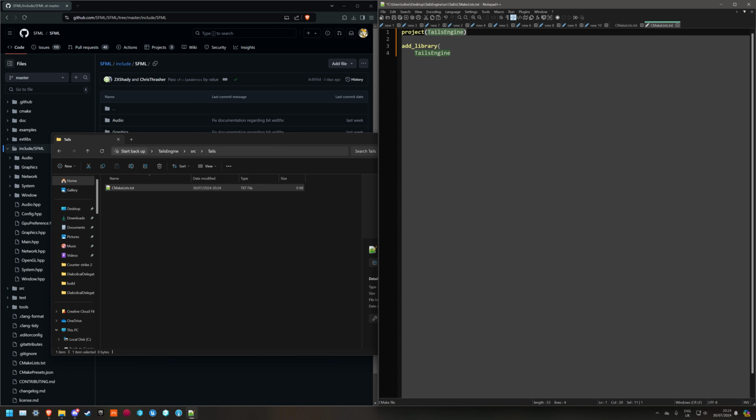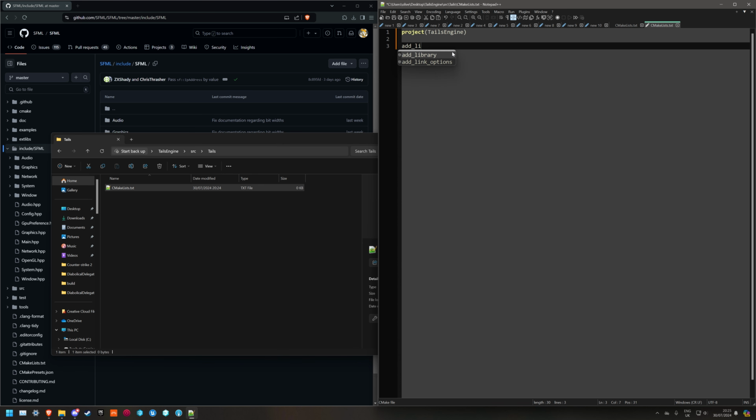Doesn't really matter if it's the same name as the project, and this is called a target, by the way. So when you see target link libraries, target include directories, this name is what it's referencing. This is a target. So before this, we don't have any targets. Tails engine is not a target, Tails engine is the project. So chances are you want to differentiate the project name and the target name. Doesn't really matter. You can have multiple targets in the same project, so you can have a library and an executable if you want.